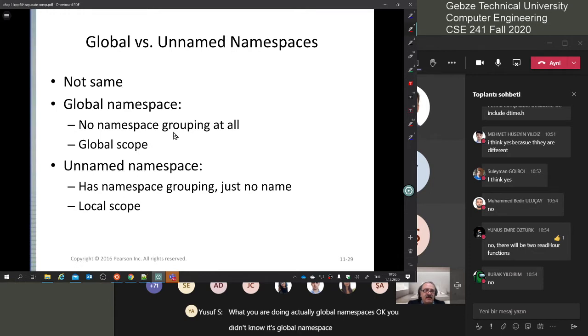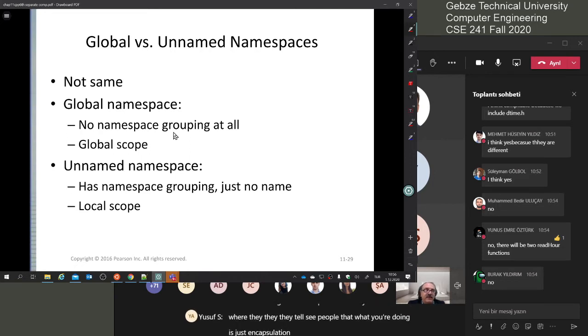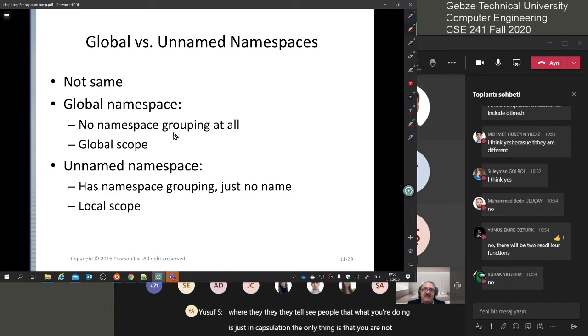When they use structs, they tell C people that what you are doing is just encapsulation. The only thing is that you are not putting functions in it. So they kind of say that C is a specialization of C++. C++ is more general than C, so that we can be compatible with C.